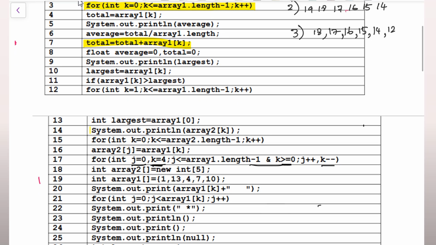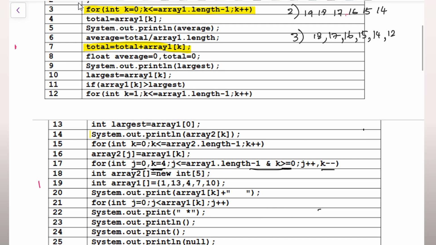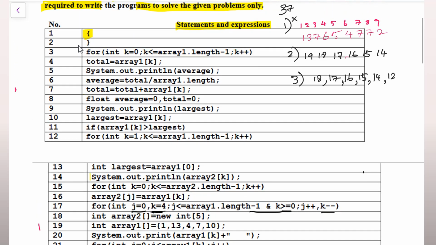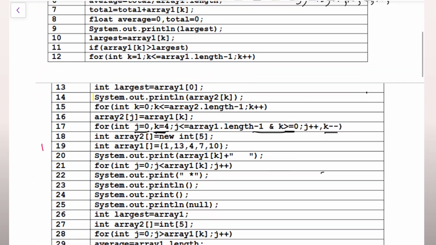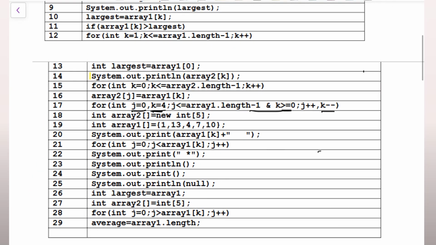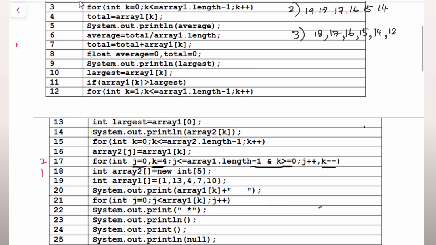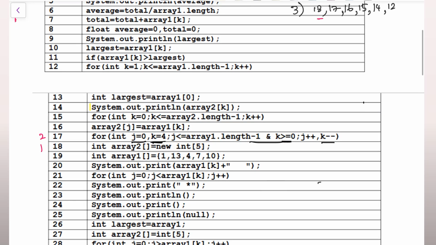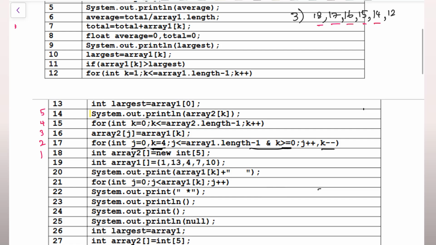All right, so 18, 17, 16, 15, 14, and then 12, right?